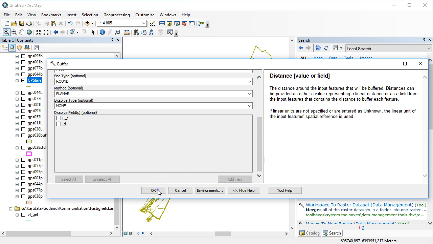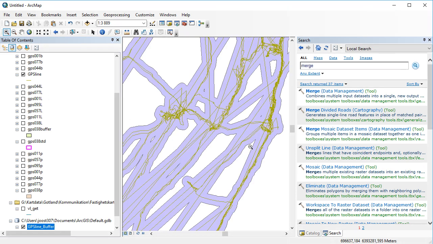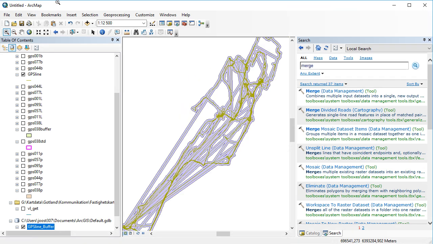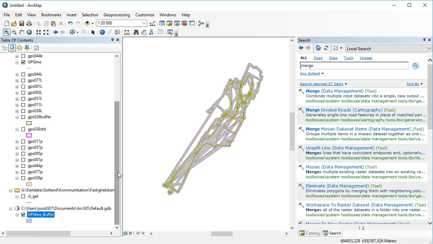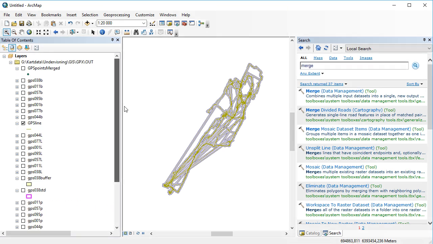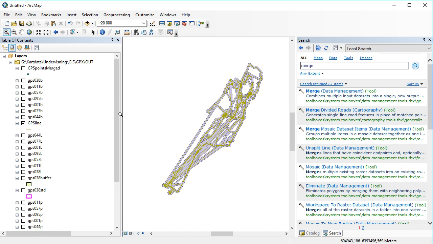After a short while, we will see how the area is now being covered. This is the area of the city that in fact has been visited by the tourists, or seen by the tourists. And of course, if you again subtract it from the factual city, you can see what areas they visit and which areas they don't. And finally, by merging it or creating a polygon of it, we could do the outline of these and make sure that the combined polygon is in fact what we call the minimum convex polygon.